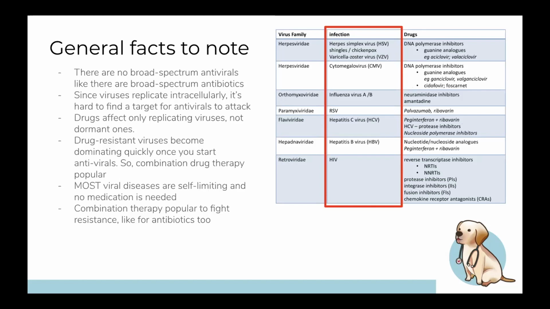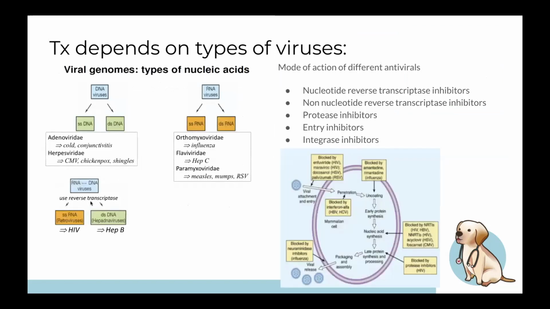Also, as you know, the flu virus mutates every year, so we need to create a new antiviral every year, and that's another reason why we do not have so many antiviral medications available. But it's honestly okay because most viral diseases are ultimately self-limiting and no medication is needed. Whereas bacteria can proliferate so quickly and have all of these toxins that can kill you in so many ways, viruses are kind of chiller, I guess. But we also use combination therapy to fight these guys as well.